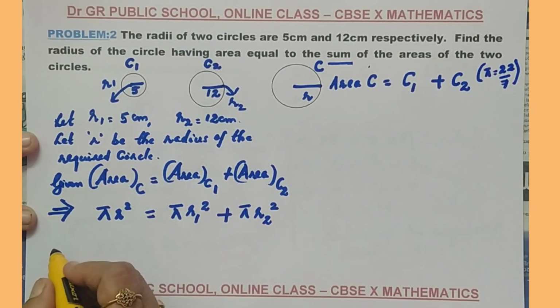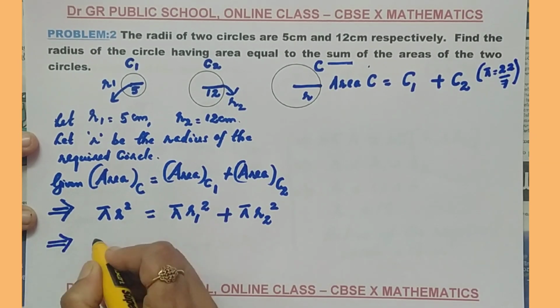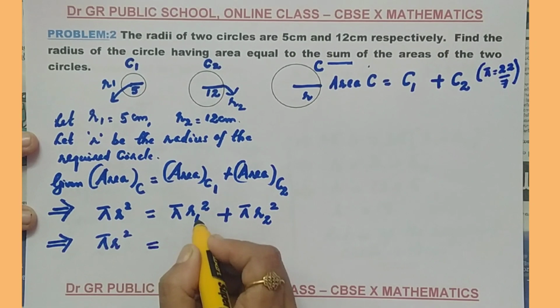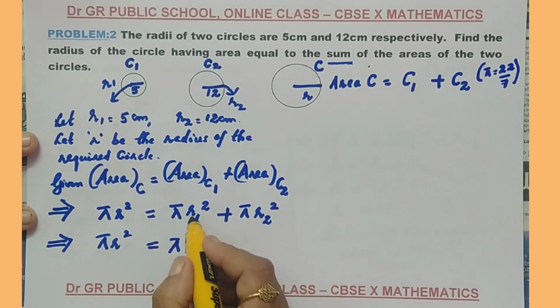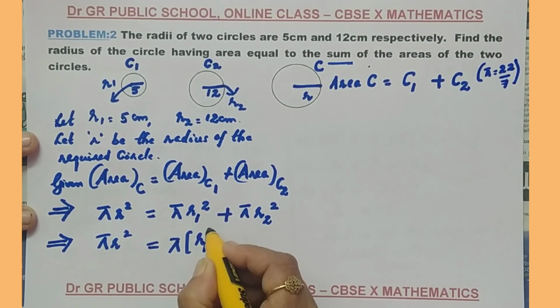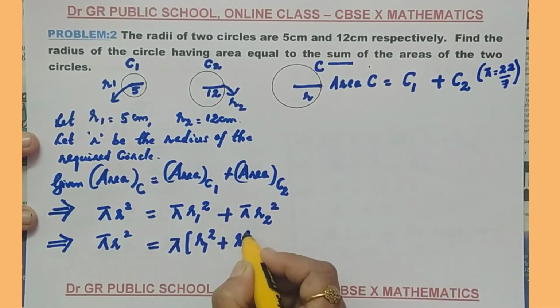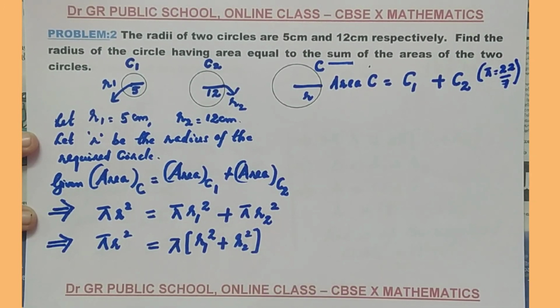Okay. But listen to the way I am going to do the calculation as per the circumference question. Pi r square, which is on the left side. On the right side, from these two terms, I am going to take a pi common outside. So in the first term, there remains an r1 square only, plus the second term there remains an r2 square. If in doubt, check inwards: pi r1 square plus pi r2 square.